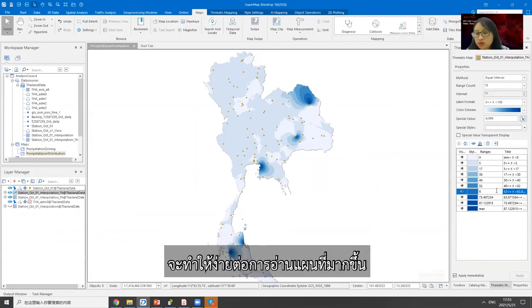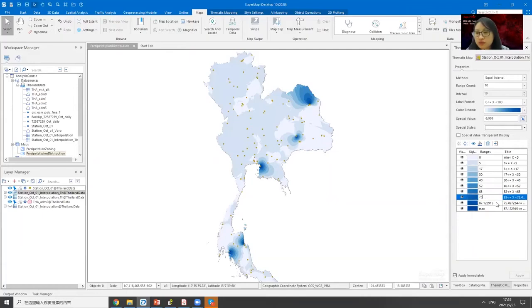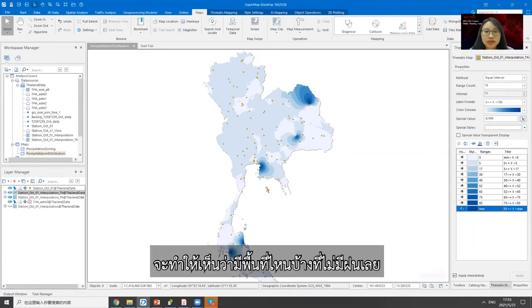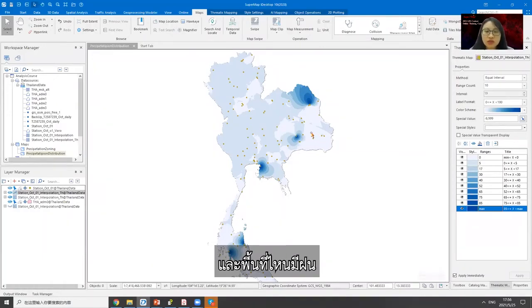So it will be convenient for us to read the values. So here we can clearly know which areas are not raining, and which areas are raining.